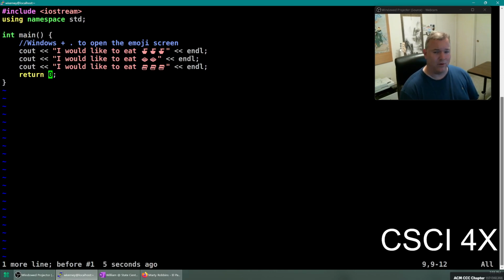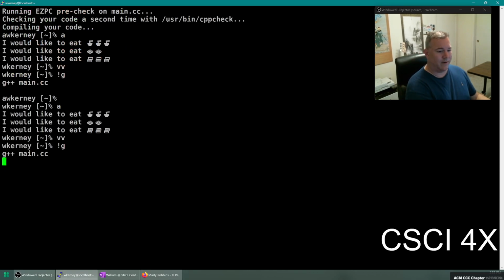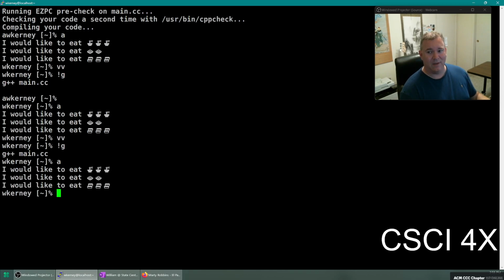If you're wondering what that 0 means, the 0 there means the error code for the program. And so if I were to change this to 60, when I run the program, exactly the same thing happens, but it has returned error 60. So what does that mean? Nothing. What does the operating system do with it? Nothing. So what difference does it make? It doesn't make any difference. It could. You can make it make a difference. For example, if I echo the return code from the program, it'll echo 60.